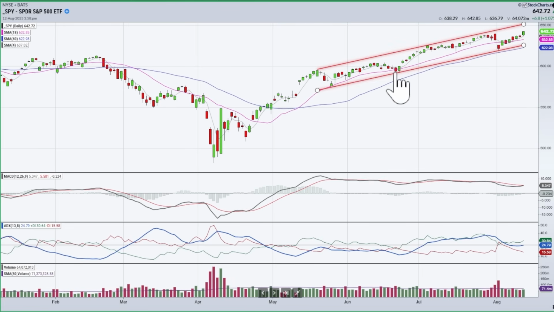So unless you had a sell signal on the move below that, which I would never do, I'm using this as a condition, not as a sell signal. It's more of a condition. So we're looking for the condition where we actually break the 18. What that means is we'd have to close below it and then take out the low of that bar.